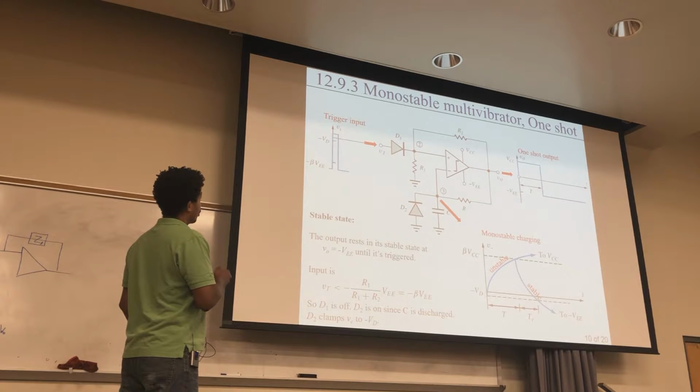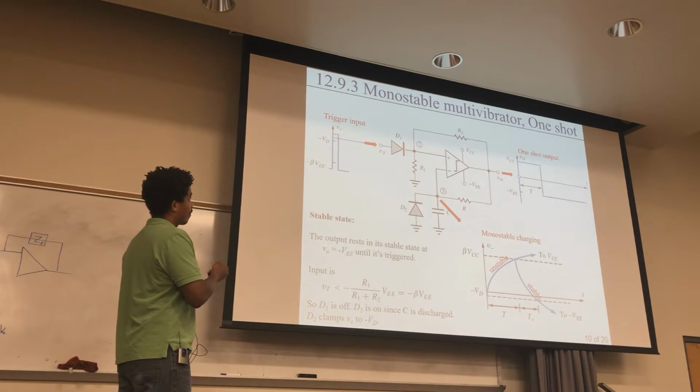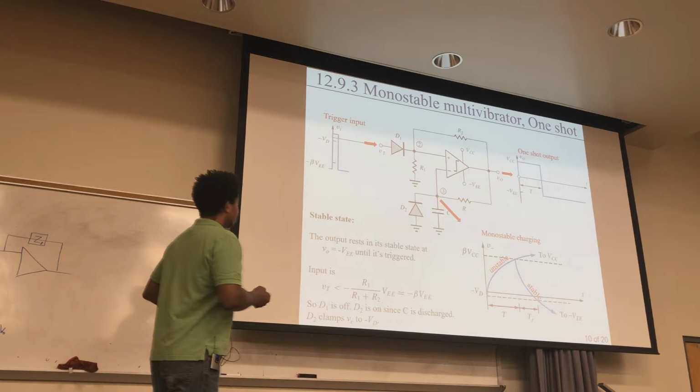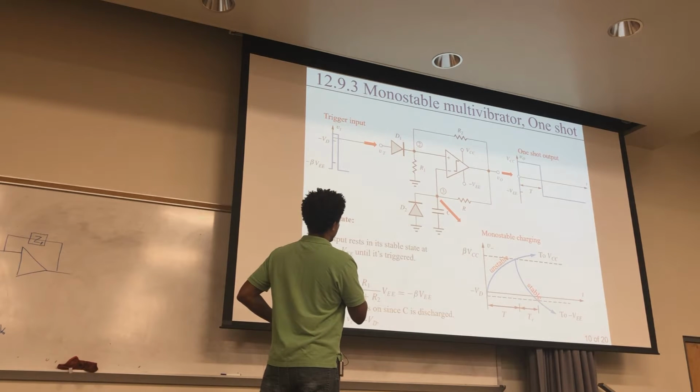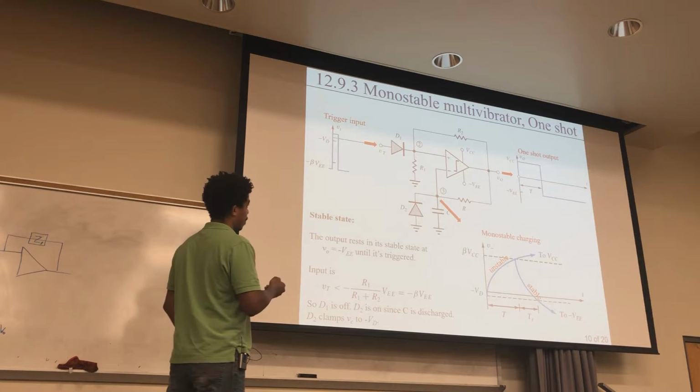So here's the trigger input. Just a little pulse comes in here to turn this one on, and momentarily makes it forward biased, so current can go in this direction. Once current starts going in here, you've turned it on, because this voltage right here then changes, and that changes the stable state it used to rest at, to now start to charge up that capacitor.